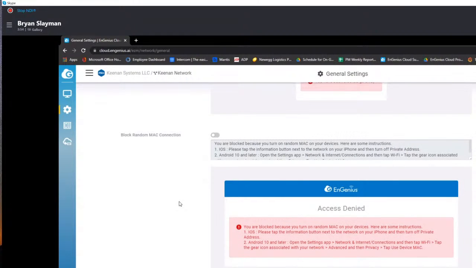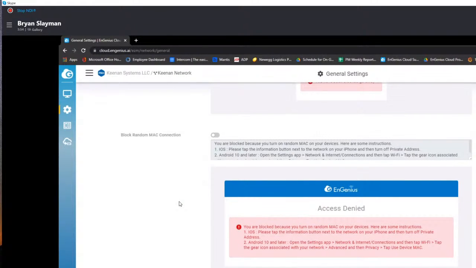Yep. I'm going to show that right now real quick. If you check that box, it's going to block all randomized MAC addresses. So if you're doing any kind of MAC authentication, you'll have to instruct the users to disable the private address feature on the iPhone. Otherwise, they're going to get blocked.